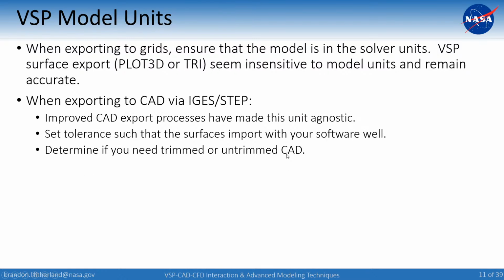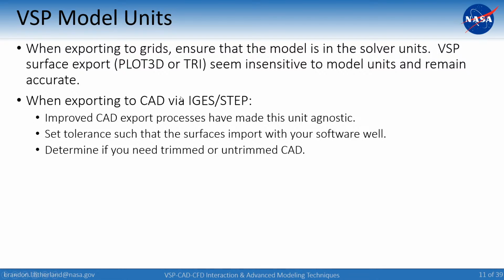And the thing is that VSP has come a long way, and when you're exporting to grids, you want to make sure that the model is in the solver units. So if your VSP model is in meters or in feet or in inches, when you dump everything out, go ahead and save yourself the trouble and scale it to whatever the solver wants. You don't want to give your grid setup a model in inches and then have to go into each individual one of those and scale them down, when you can just as easily do it in VSP.